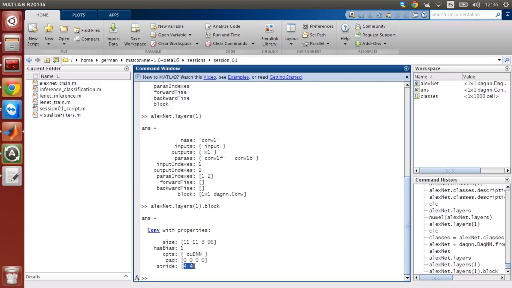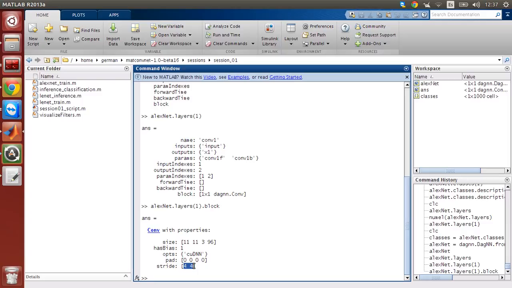That means that every time we apply the kernels in a convolutional way to an image, the sliding window is going to skip 4 pixels horizontally and 4 pixels vertically before applying the next kernel.